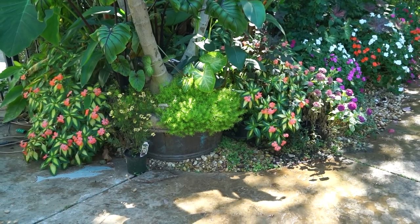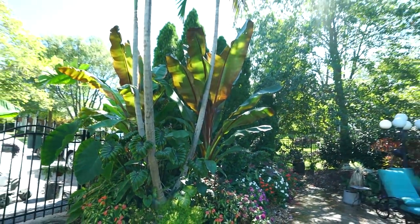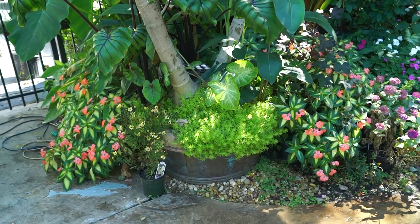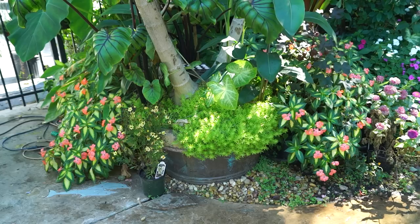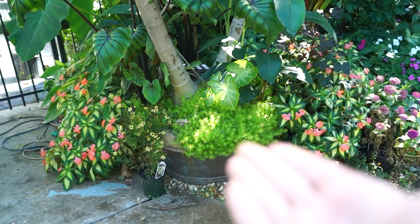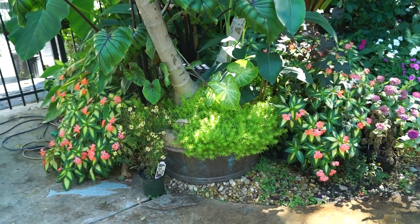Alexander palms are pretty sturdy. They like a good amount of water. So I wasn't really worried about the plant drowning, anything like that. I spent a long time getting the drip set up in this container so this palm tree would have its own zone of watering. It was really for this entire area. And almost every day the drip would run and there'd be water sitting on the surface of the pot, meaning that it was filling up completely, not draining away.